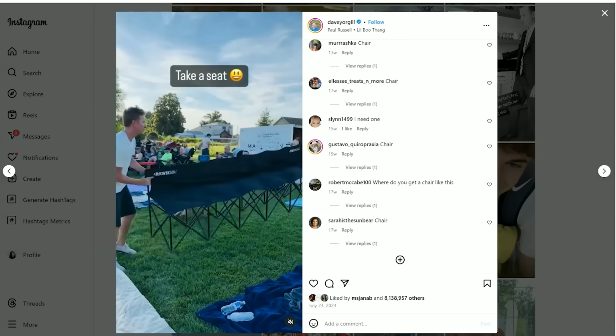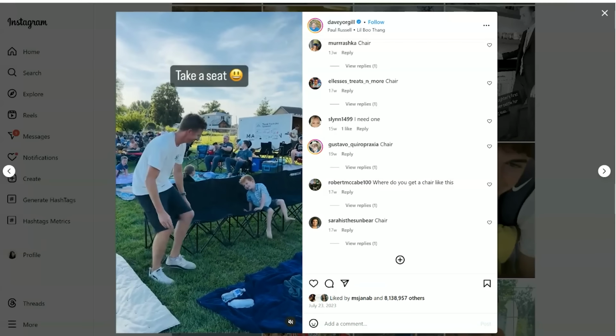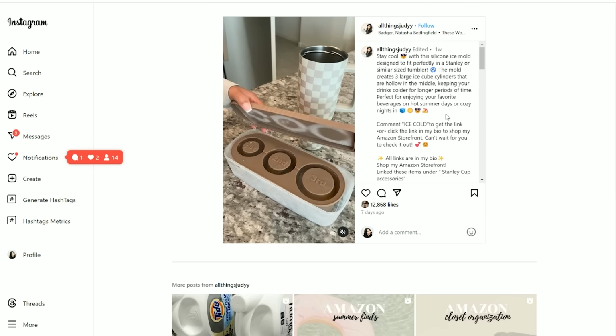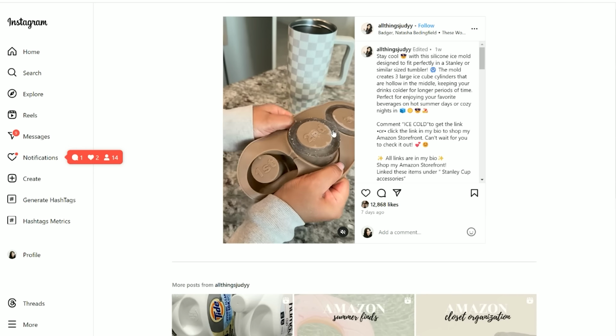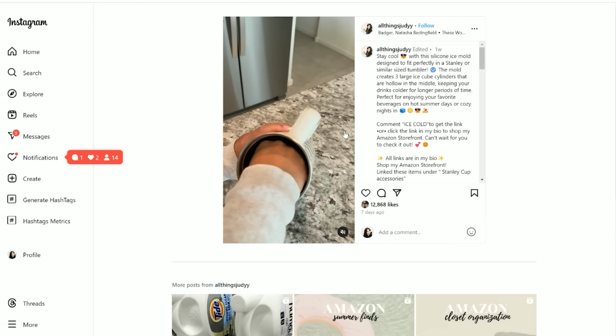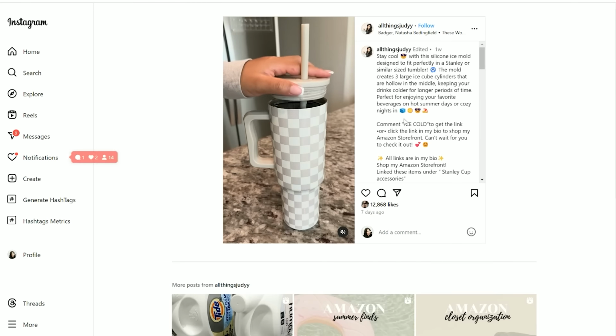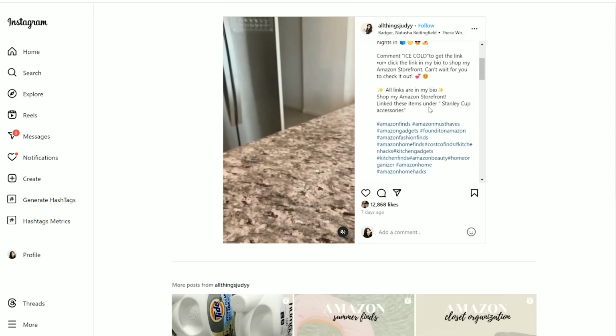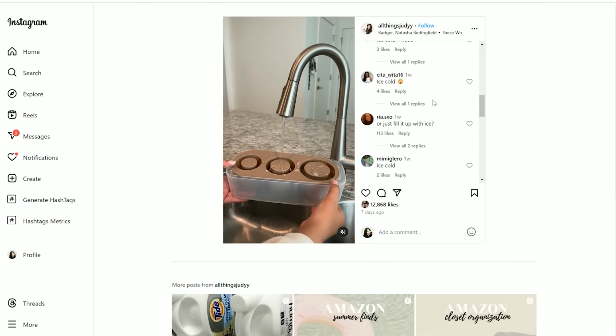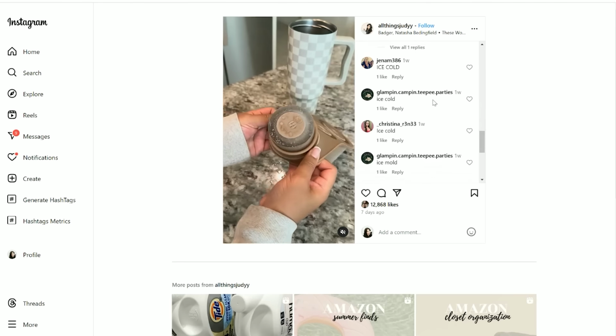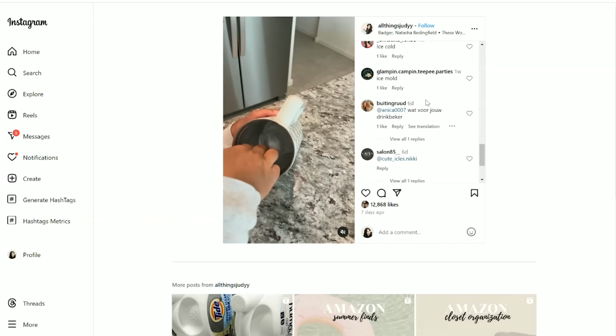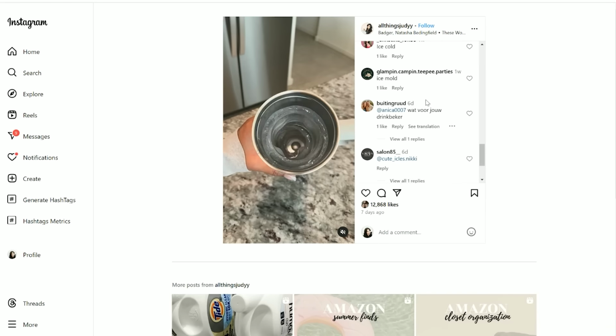And here's another example. This is one where you can actually not show your face. This one had over 30 million views right here. She never shows her face. She just shows how the product works. And basically she tells you to comment below ice code. And then all these people have commented, and she has made money off of them actually clicking on her unique referral link and making a purchase.